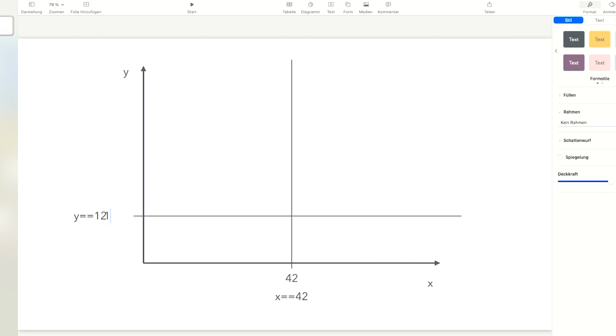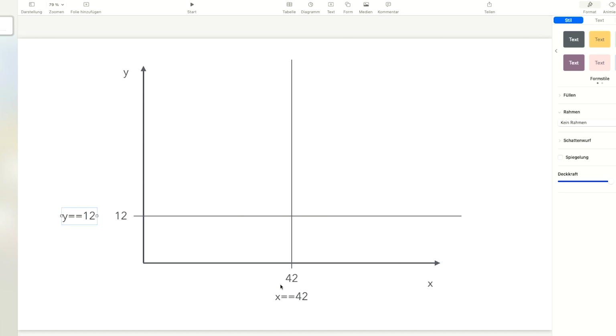Basically this is expressing in that 2-dimensional space. Those are all the y values having a 12 in the 2-dimensional space. Those are all the x values having a 42. And where both intersect, that is where my tuple 42, 12 lives, basically.